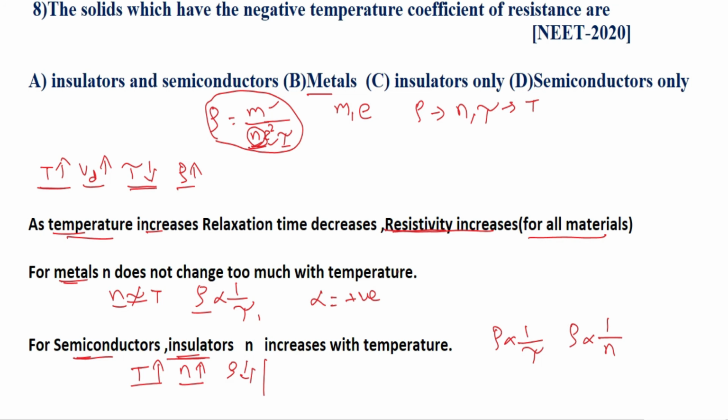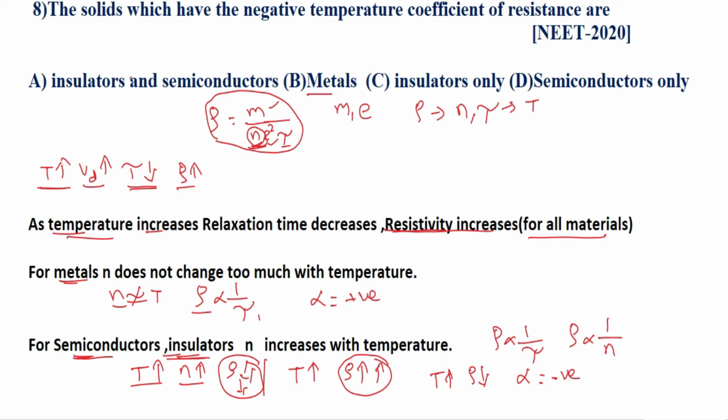That is the first point. Whereas in the case of relaxation time, as temperature increases, what happens? The value of resistivity will also increase. So in the case of semiconductors, in one case resistivity is decreasing and in the other case resistivity is increasing. So the point here you have to observe is, this decrement will be more compared to this increment. So on the whole, what happens? As temperature increases, the value of resistivity will decrease. That means for semiconductors and insulators, the value of alpha will be negative.